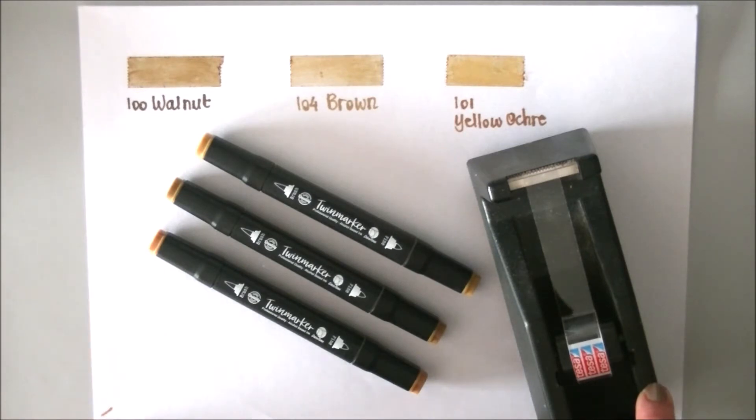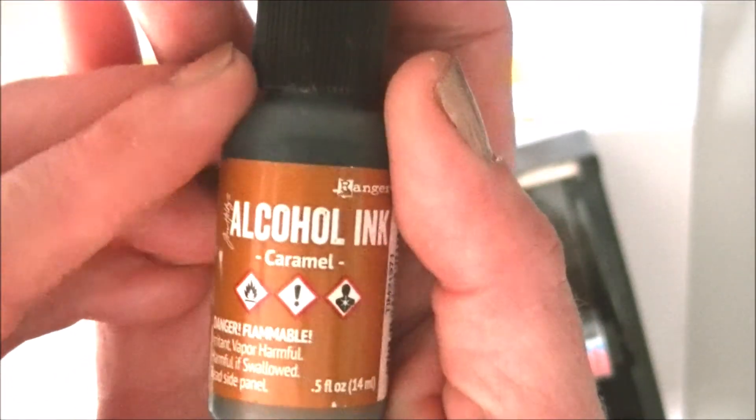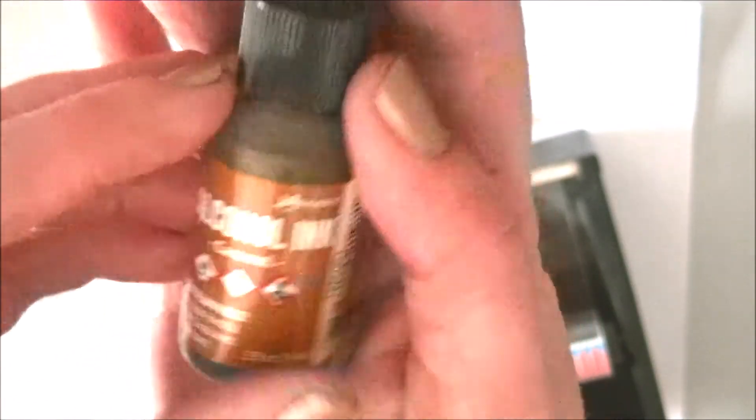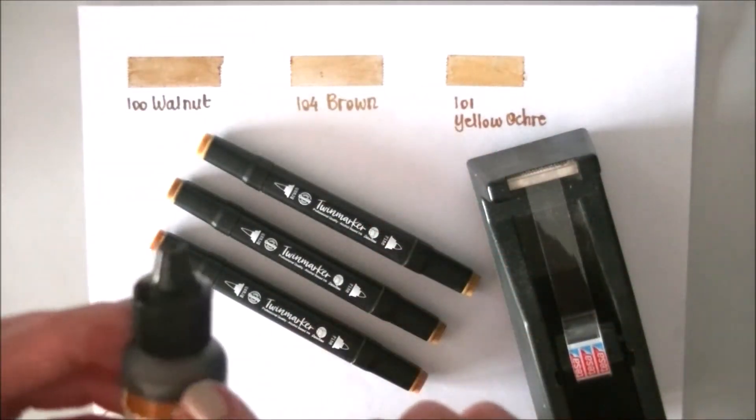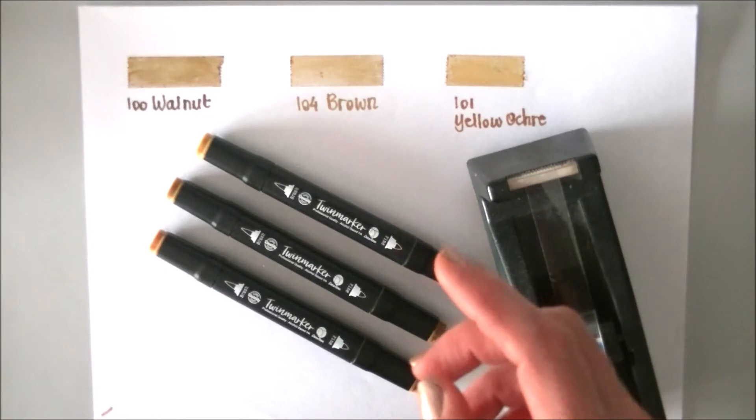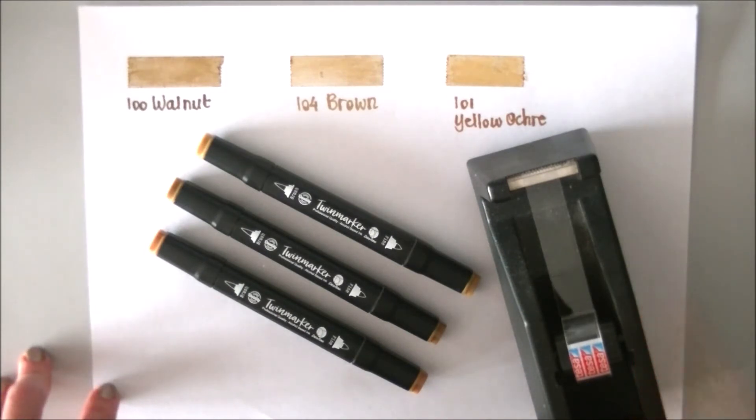For this tape I was inspired by Carmen. She's Carmen van Lokven here on YouTube and she shared in our group that she was creating some vintage tape and I believe she used some alcohol ink for that, the caramel color, but I didn't have this on hand when I was creating my spread. I purchased this one later. So I thought maybe I can use my alcohol markers to create some vintage tape as well. And it worked out so I really wanted to share this with you.